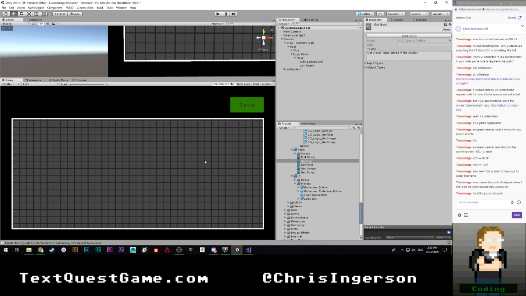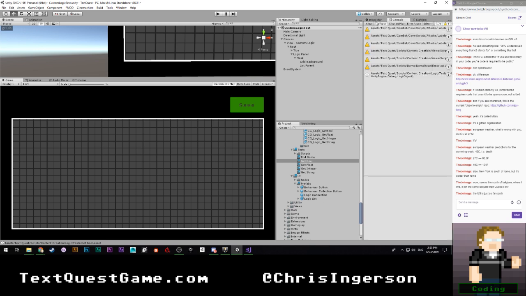Custom editors are not complicated once you know what to do with them, but they can have some weird hiccups. So I usually don't like doing anything before I call update on the object, and I obviously need to call apply modified properties at the end, otherwise it'll just get blown away. So okay, that's now a thing.